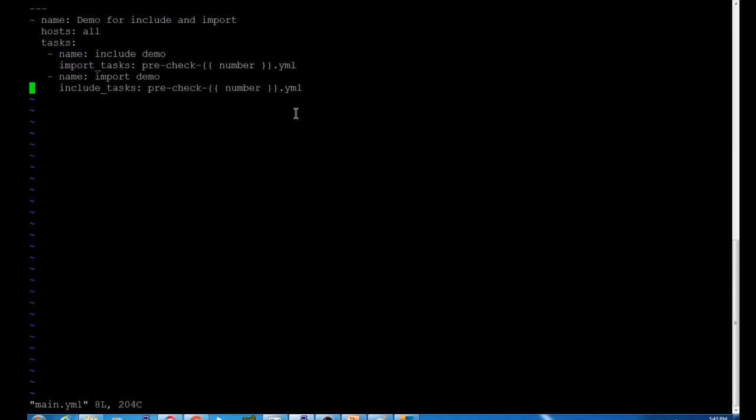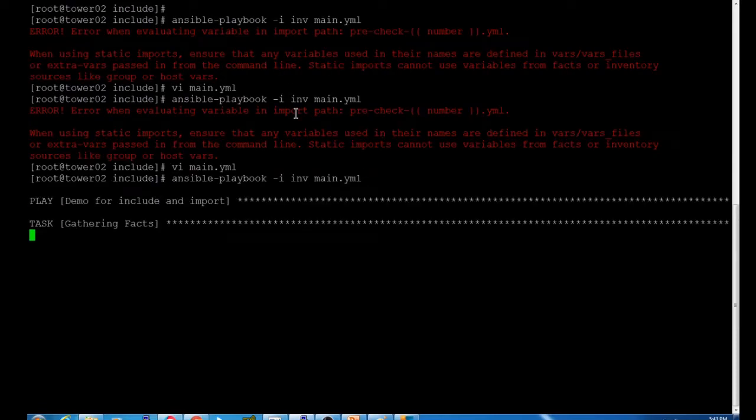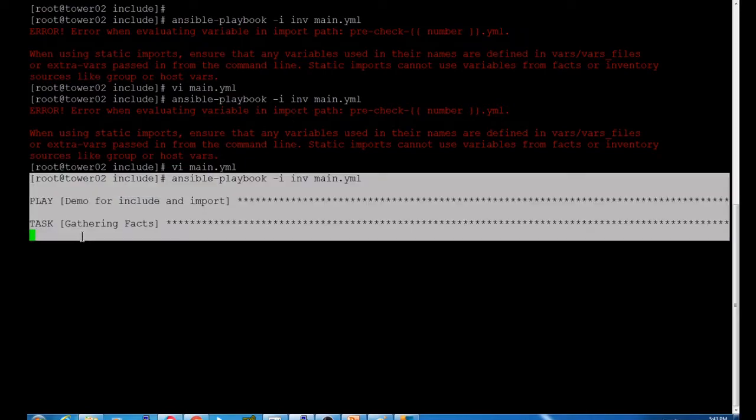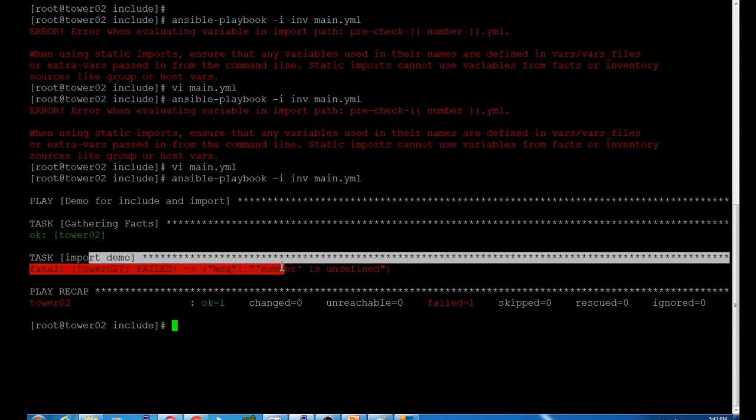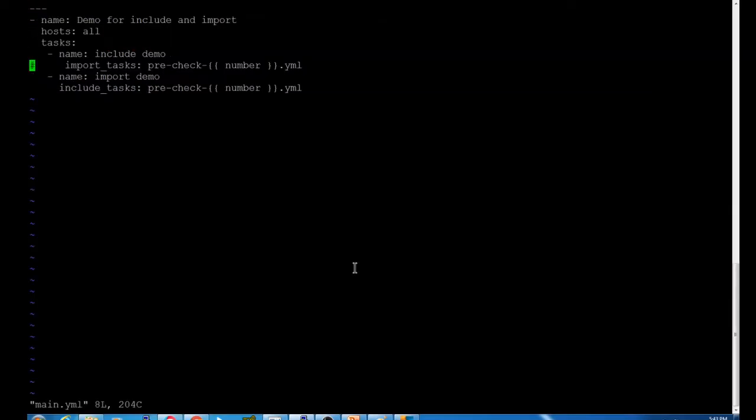Sorry, I disabled the include one. Now I am executing my playbook, it prepares for the execution and fails when it comes to the include task because the number is not defined yet. It has to be defined before the playbook is called, right?